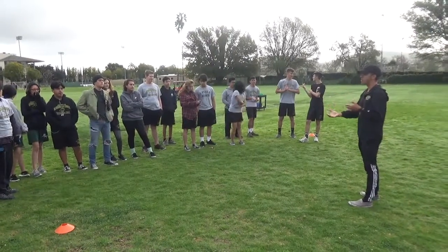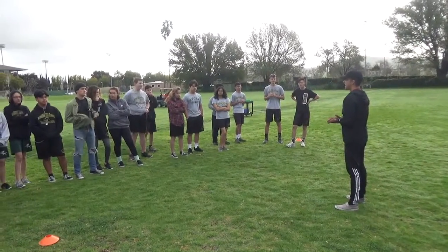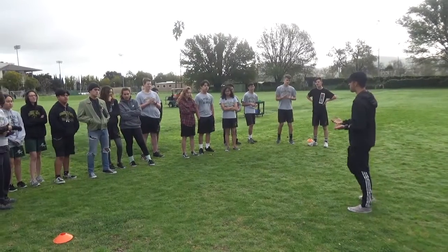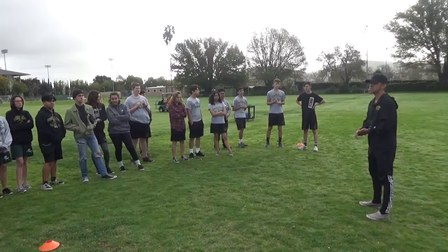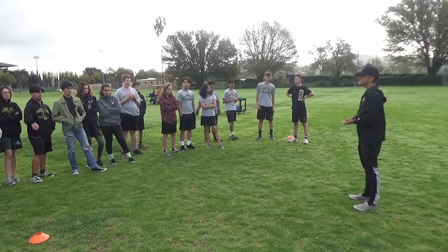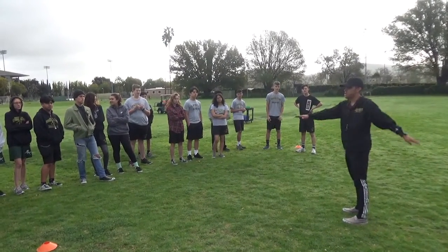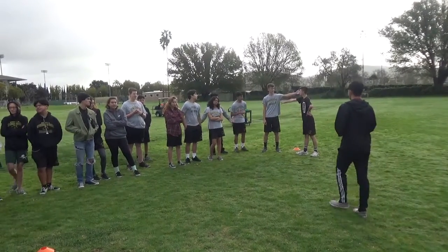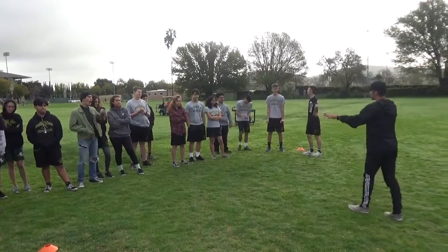If you don't catch the ball and the ball drops, you have to turn it over to the other team. And because the grass is wet, I don't want anyone running into each other or running towards each other and then slipping into them. So we're going to have the halo rule. Does anybody know what the halo rule is? So you're going to have a halo around you. Make sure that you can't physically touch that person. Make sure there's space. So if you're blocking somebody, just make sure you're not bumping into them. You have a safe distance.